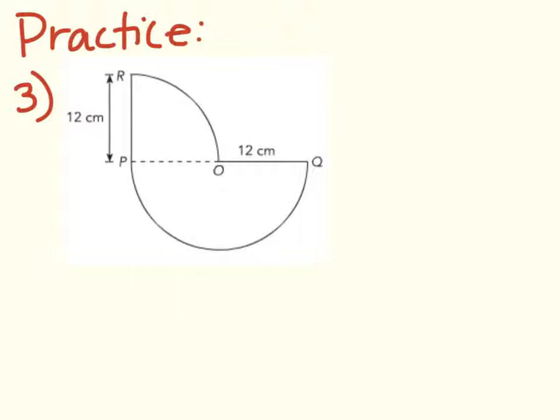In practice problem number 3, Sally bends a length of wire into the shape shown below. The shape is made up of a semicircle and a quadrant. Find the length of the wire needed to create this shape. Once again, you're looking for the length of a semicircular arc and the arc of a quadrant. And don't forget to include the straight line when you add it all together. Both straight lines to be exact. All right, good luck with this. Press pause while you work, and when you come back, we'll solve some real-world problems using area of a circle.